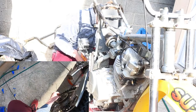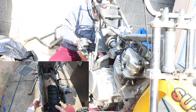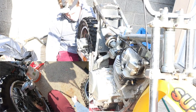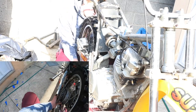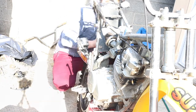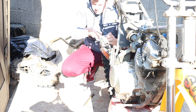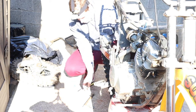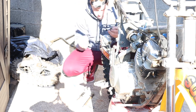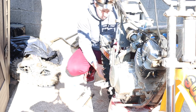Oh no! My washer fell out. I didn't even know. Got it. We're wasting a lot of spacers. Alright. Let me redo it. Alrighty, so now I move the brake pads over just a little bit. I could not find the regular spacers, only these two. I don't know where the other ones are. So we're just gonna have to work with this for now.